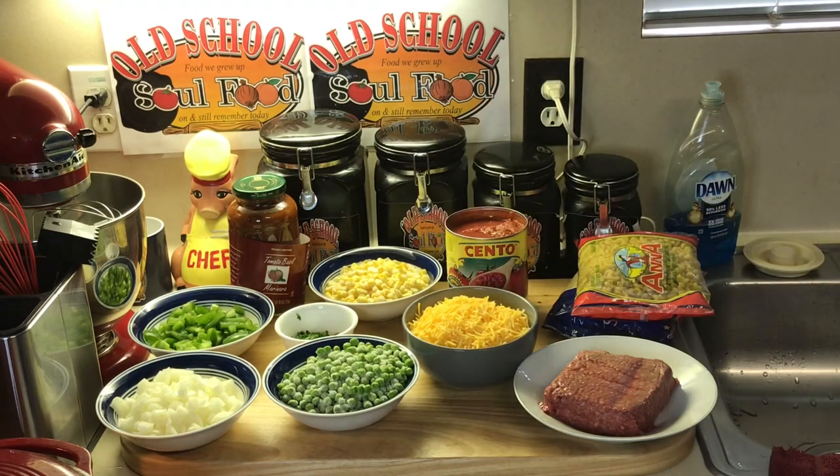Chopped parsley just to make it look good. Cheddar cheese, salt and pepper. I'm gonna show you exactly how I do it.